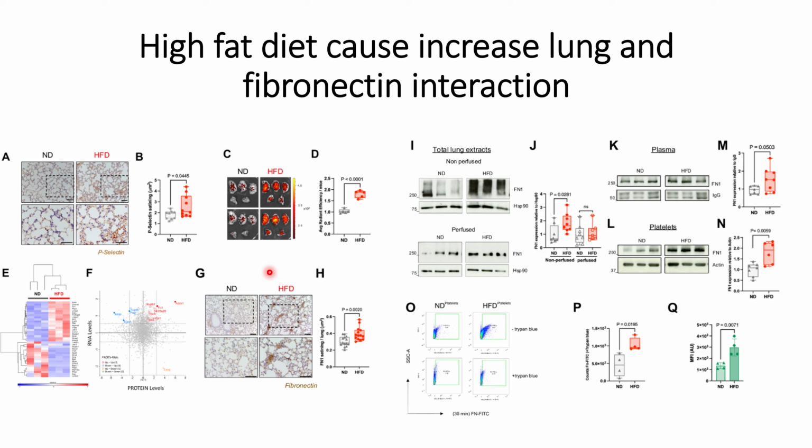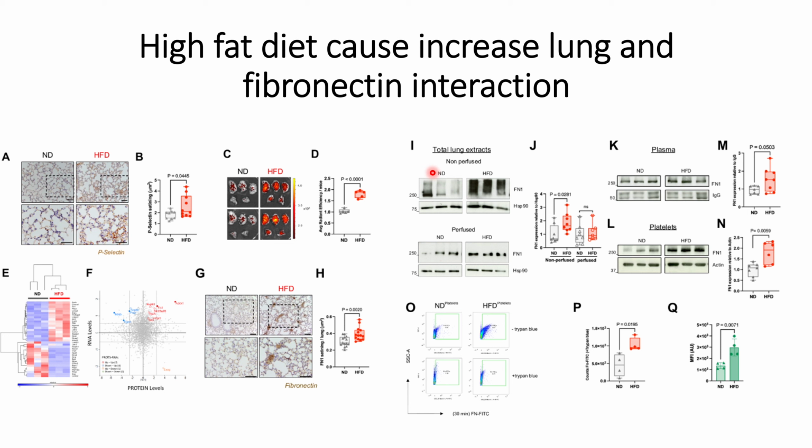They studied two different mice models, one with nude mice and one with high-fat diet mice, and they are able to see that the high-fat diet mice have more fibronectin formation compared to the control. These things are quantified in panel H, that is, the fibronectin staining is significantly higher in the high-fat diet compared to the control.